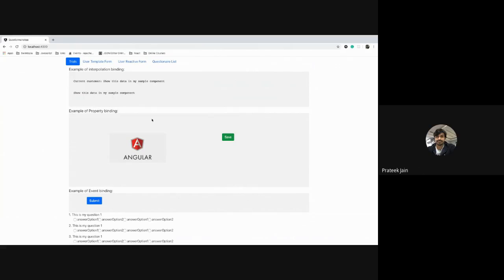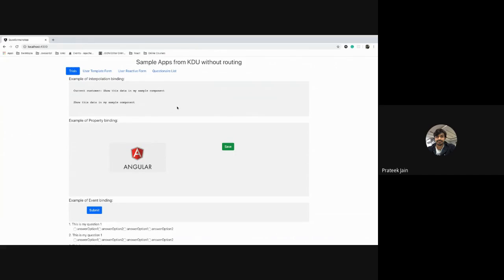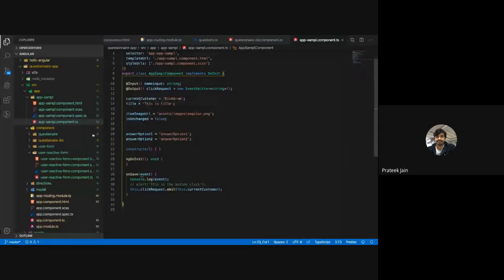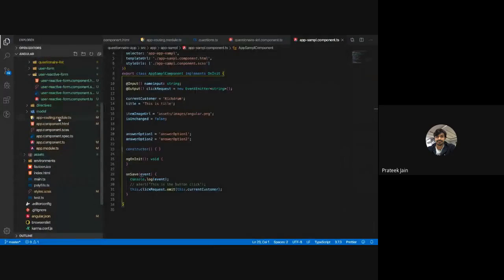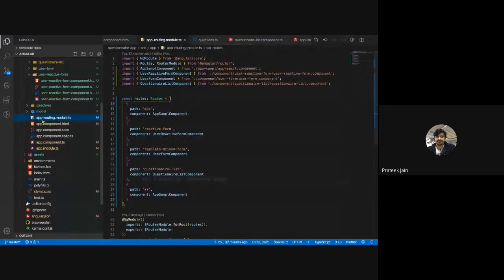Yes, yes. So now what you are seeing on the screen is just the same application which we have built. This is without routing right now. To enable routing for this application, we made a couple of changes, whatever Priya has shared just now. We just added this app routing module, which was already there, and we added this couple of routes. These routes just tell Angular what to render when there is this kind of string in the URL.